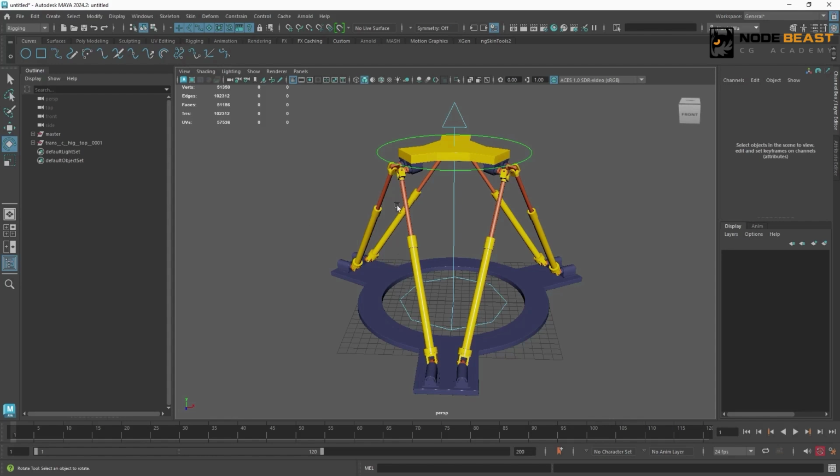Next, we need to do the slightly more complex part, which is the core of this rig, rigging these middle parts. Before we start, we need to look at their connection setup. We can see it's very repetitive. It's divided into 6 sections, and the part structure for each section is identical. Let's isolate one section and take a look. We can see that each section is actually a structure similar to a piston.